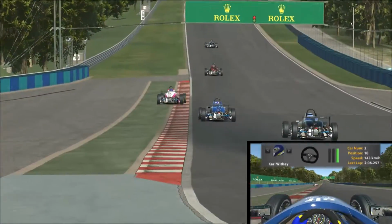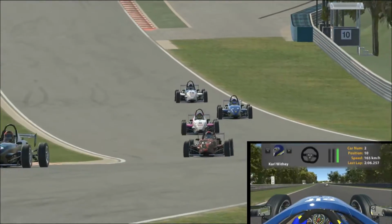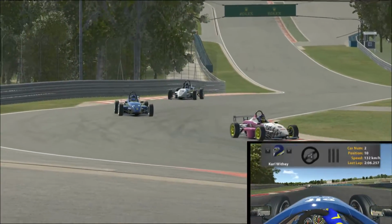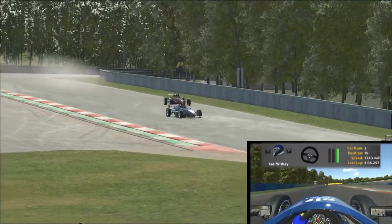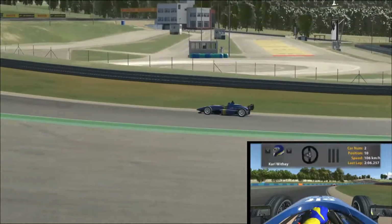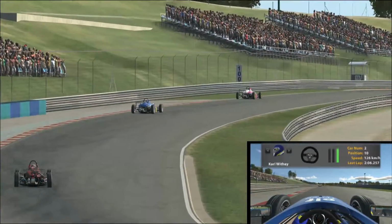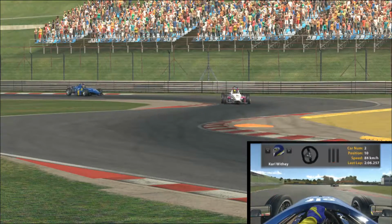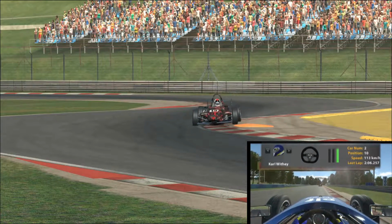The main thing I'm doing right now is just keeping an eye on that car behind me as well, and just making sure that things don't go too wrong, and making sure that they don't crash into the back of me. So again, right now I'm sitting in an unenviable position because I've got cars in front of me and another one goes round. We've managed to avoid that, and I've got cars behind me that are a little bit on the sketchy side. So it's almost like driving in your mirrors, but rather than defending, you're just trying to hope that they don't go into the back of you.